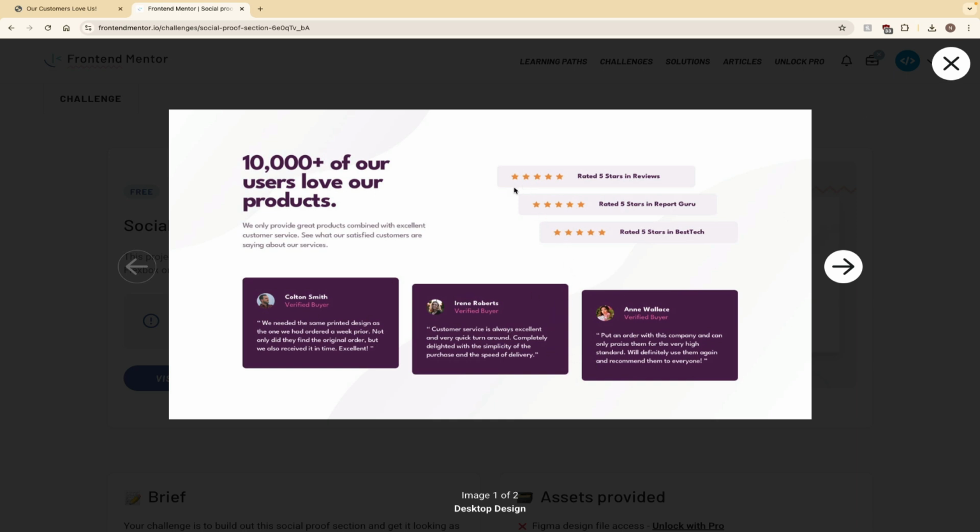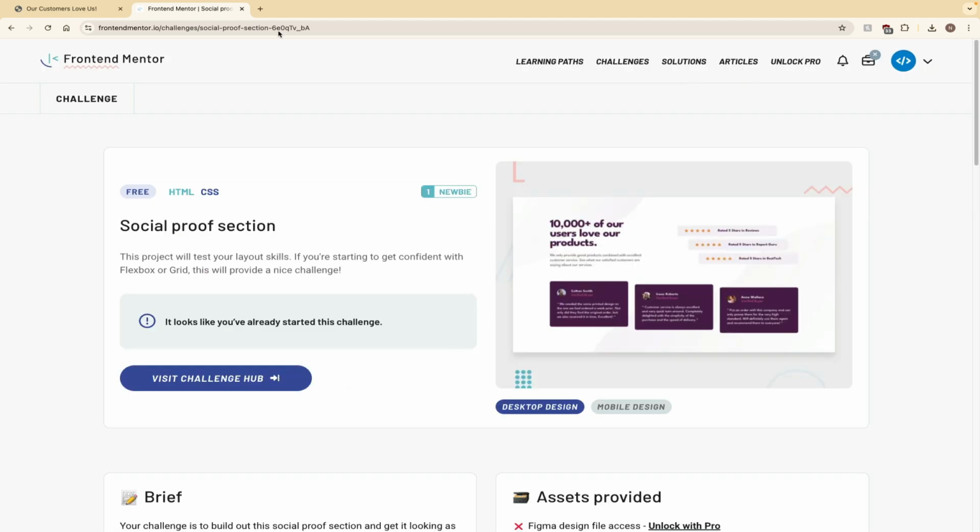And then again, see how these are pushed over? The review cards, it's subtle, but it's there. It's like little steps going down. So this one's the highest. This one's pushed down with some margin. This one's pushed down a little bit more with some margin. So we're going to do that same effect. This time, instead of margin left, we're going to be using margin top just to push these 2 down, okay? So let's get started with that.